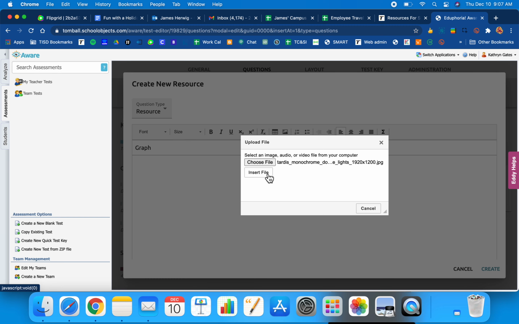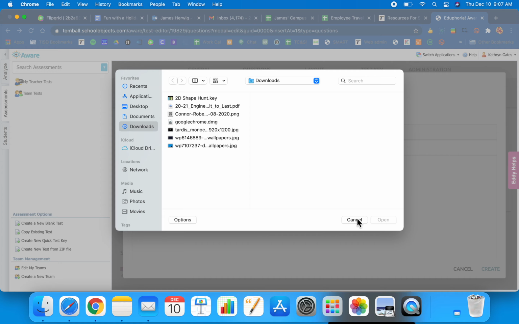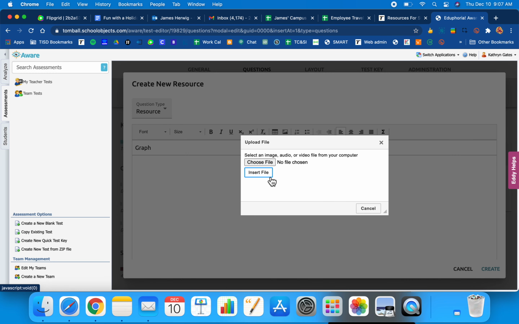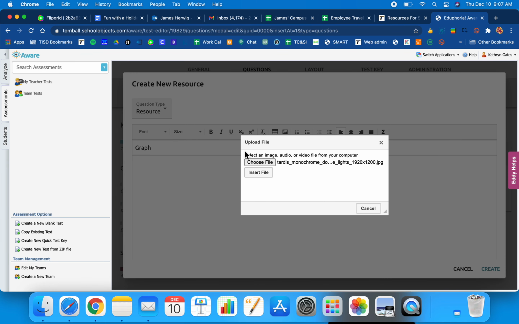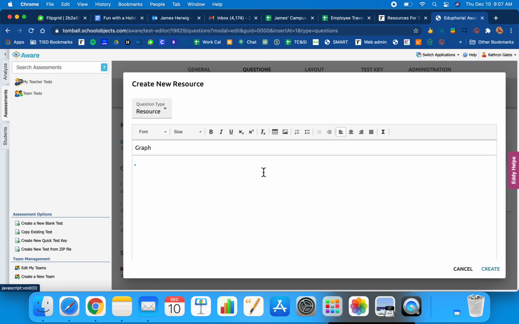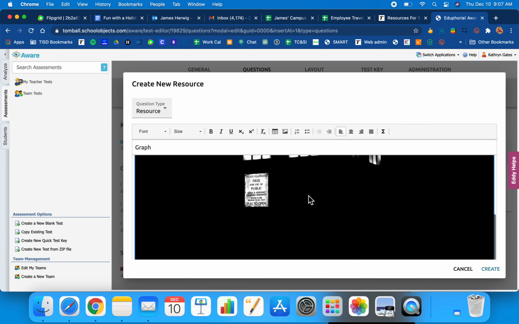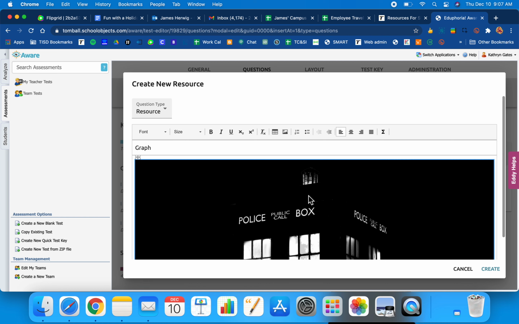So I'm going to choose it. Oh, it didn't allow me to choose that one. Okay, normally this would be a graph, but just for the sake of creating and not being specific here, I could put a graph in there.